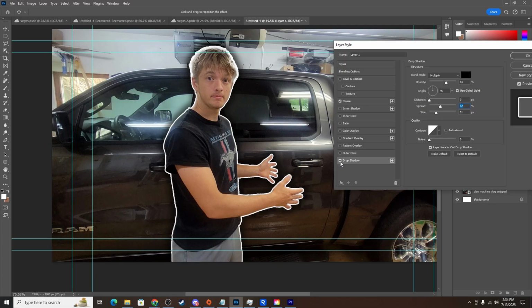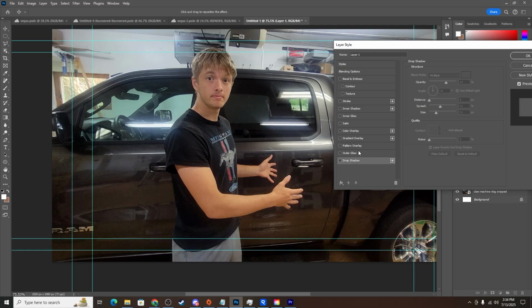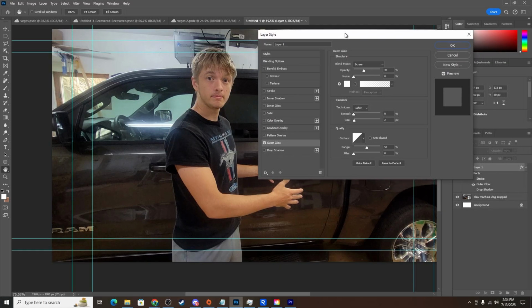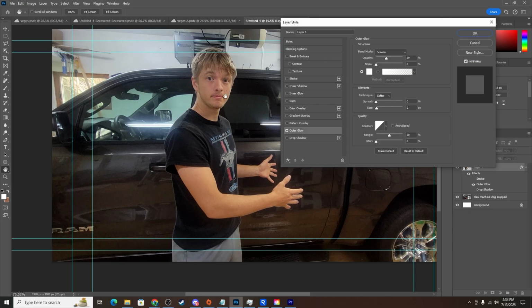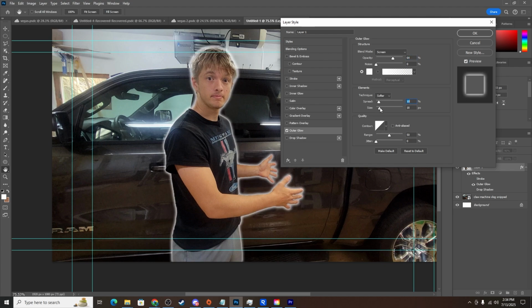And then another thing we can do is outer glow. I do not recommend doing outer glow and drop shadow. It's kind of one or the other, so we're just going to unselect both of these. Outer glow is kind of its own thing, which can also be used as a kind of white line. It looks about the same. So we can go opacity, turn it to a little over halfway. Spread is how thick it is, so we're going to go about 10. Size is how much it goes out. This is your main thing you want to play with. So go about right there.